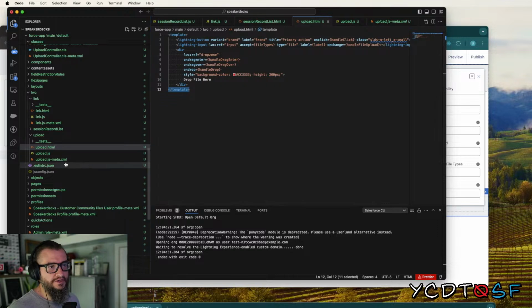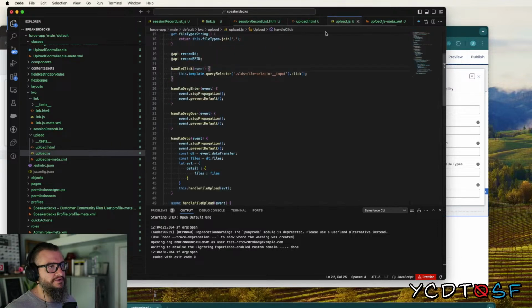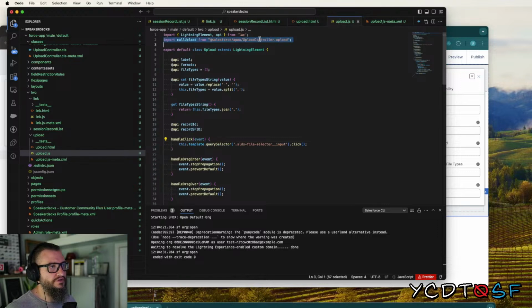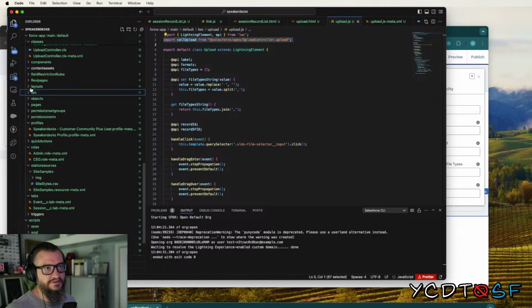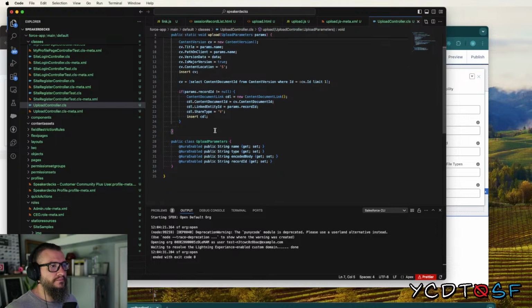I never like to write code if I can help it on the show. It's not true. I don't like to write code immediately on the show, but in this case, I had to wire this up to a controller. So I made an upload controller class here. It created a custom object to input the parameters.